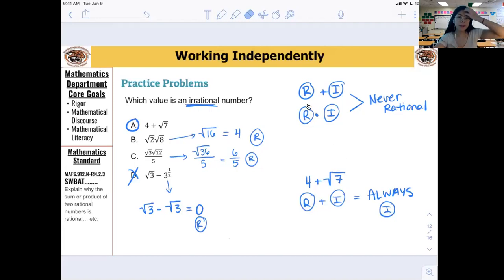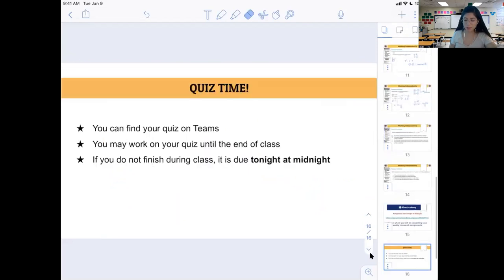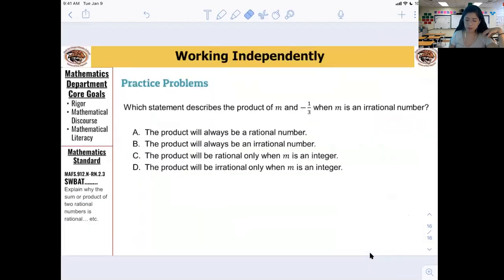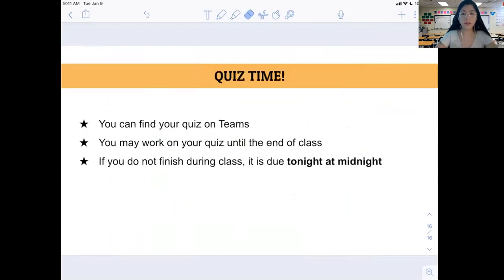All right, I just posted it, but it always takes a moment. So just give it a moment and it should come up soon. Okay, it should have just posted. So go ahead and get started on it. Remember, guys, if you need to review something, you are welcome to use your notes. You can look back at your notes to check something if you need a review. You do not need to finish it right now, but now is a good time to at least start looking at it and get started on it.